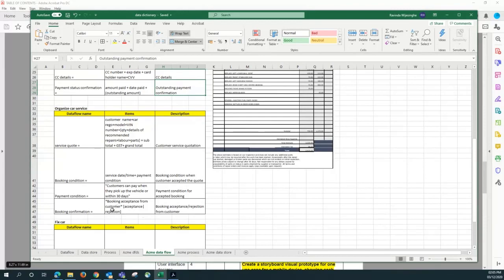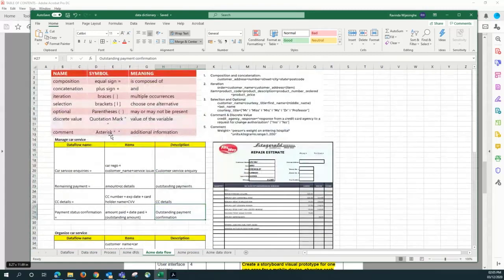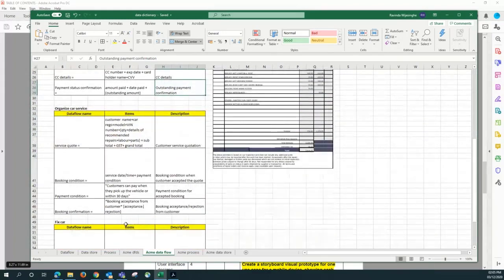And then I put a comment here. Now how to show the comment? Comments can be shown using double asterisks, right? Additional information. These comments are important for the programmers and developers at the other end. So I just put it under the comment.